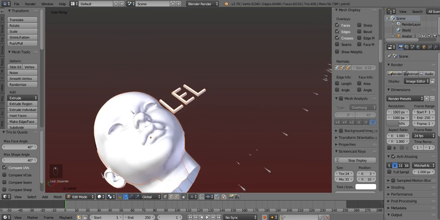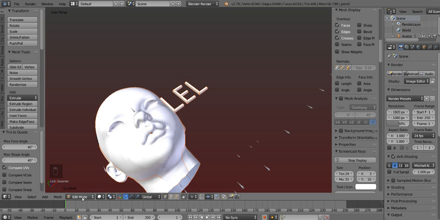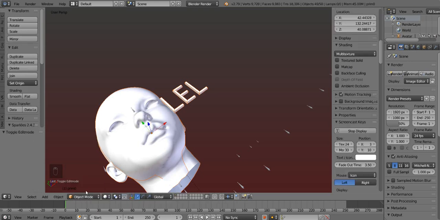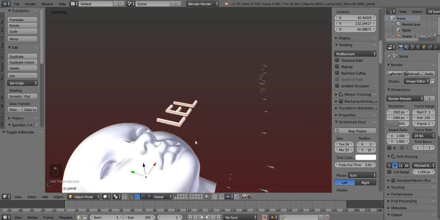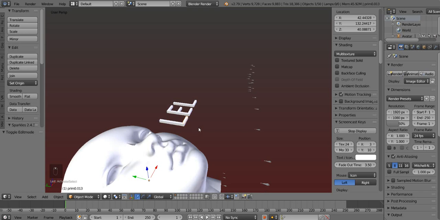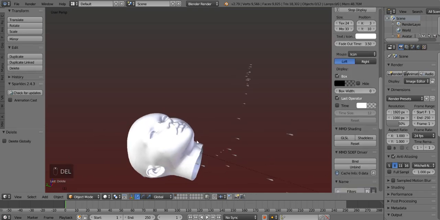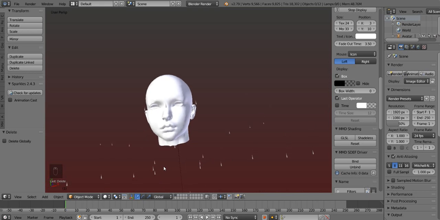So, now that everything is broken up, we're going to leave edit mode and go back into object mode. From here, we're just going to turn our camera to the side, click on the part of the letters, press the B key, select it all, and then press delete.